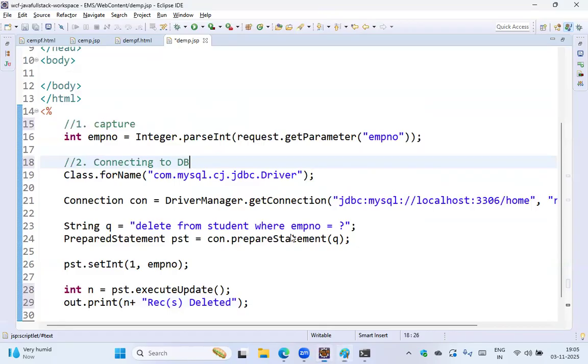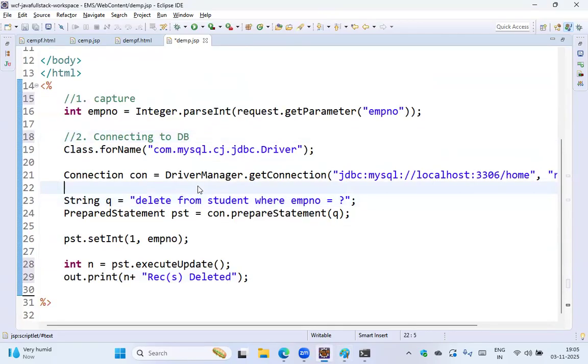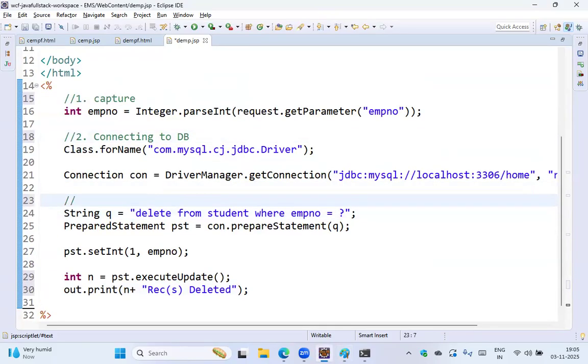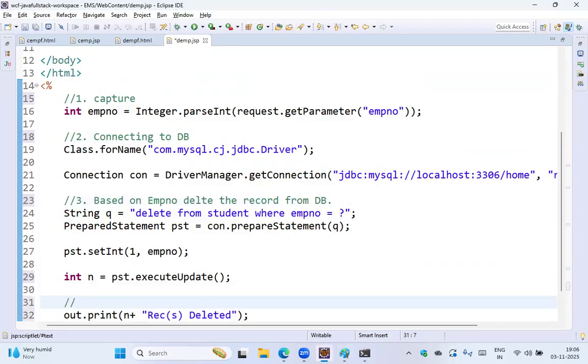The third step is, based on employee number, delete the record from the database. Last but not least, the fourth one is to display the message to a client.